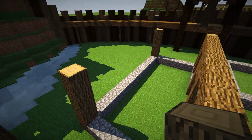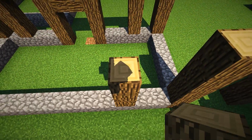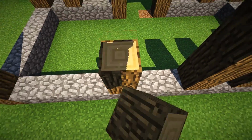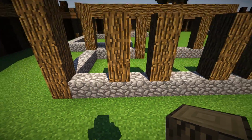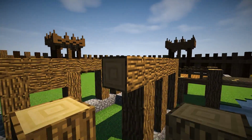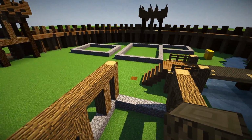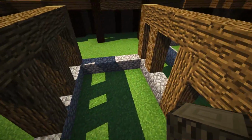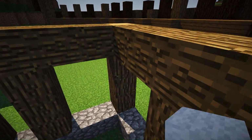And once you've done one of these buildings, it's pretty straightforward what to do. On the back of this little stable here, we're going to make a gap of 2, come up by 3, up by 3, gap of 2 in the middle, and up by 3, like that. That should work out nice and evenly. And then we're going to come across here with some oak wood, like that. And it's just the ends to do now, so we can go right into the middle. There we go. Into the middle again, and finish it off across the way.